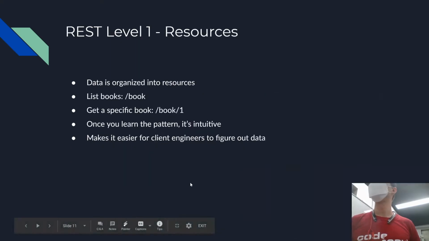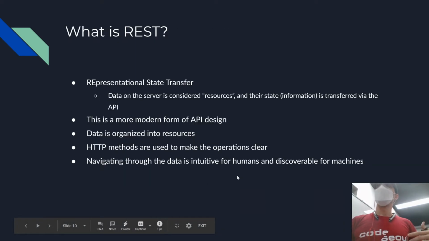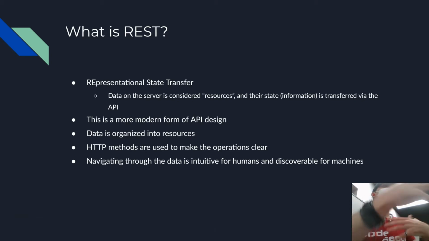Cool. All right, so now, as I mentioned before, you can try to build a nice, fully defined REST API at the very beginning, but it's a little bit of a challenge if you've never done it before. And a lot of the time you don't have the full amount of information. So usually we talk about progression of REST APIs in levels, right? In terms of levels of maturity. How complete is the design, right?